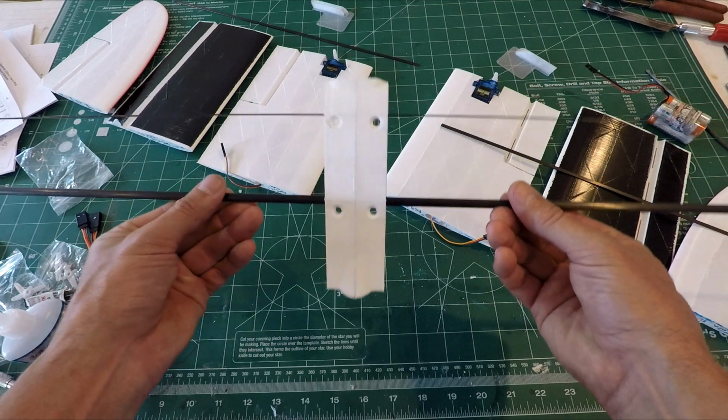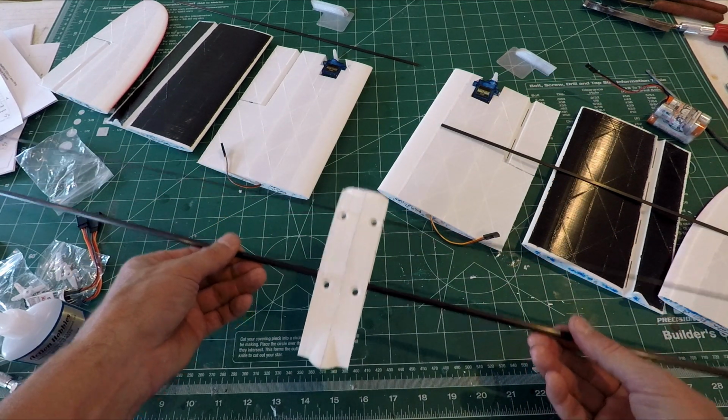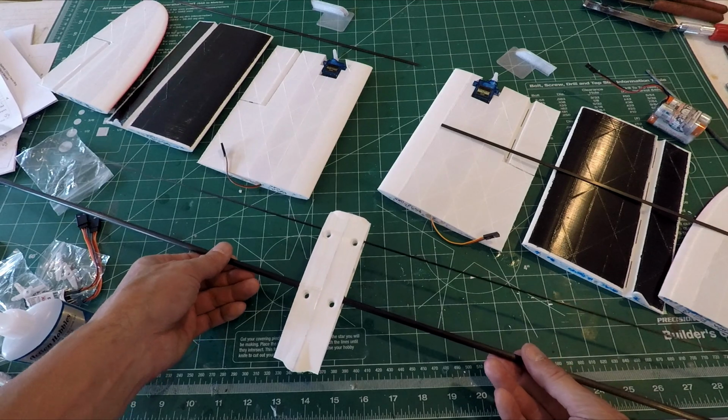Alright, we're going to let this dry before we put the rest of the pieces on because we don't want it to move. So let it dry, we'll come back.